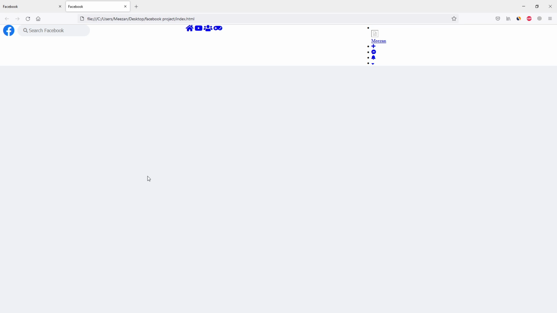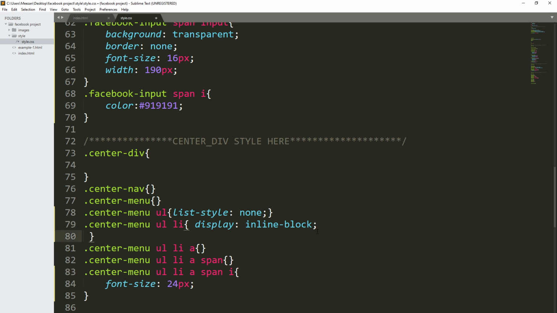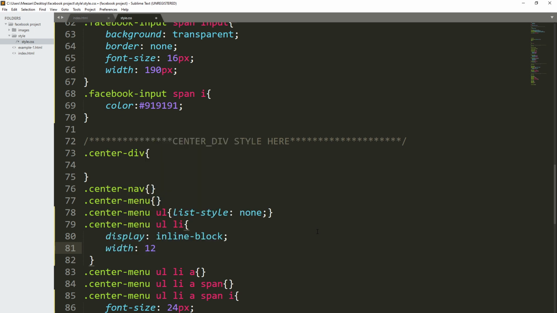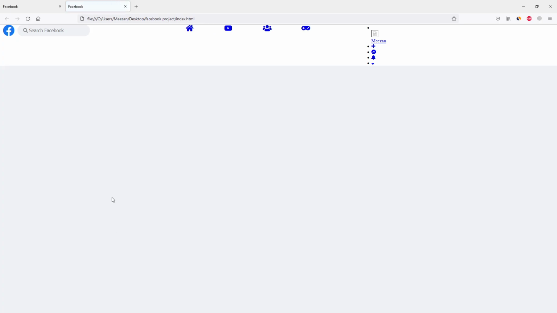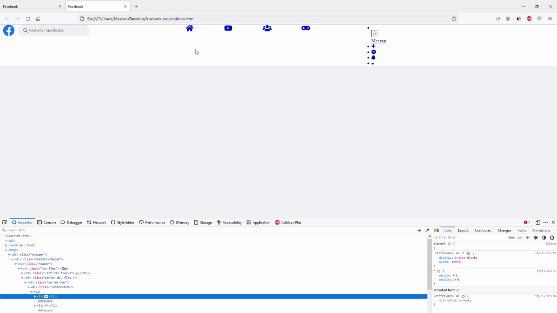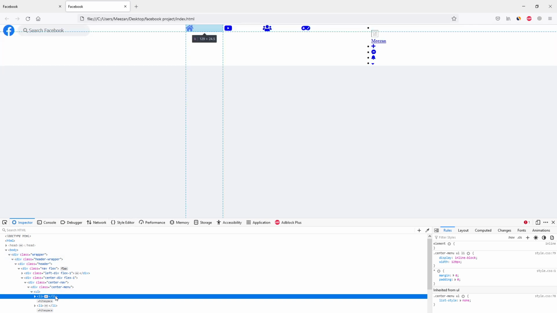So let's add the width property to give each and every li element a width. So we will say here to the list, let me give some space from the top, from the bottom as well, and here we will add a width property, and I will say 29 pixels and save the file, and let's refresh the page. As you can see, all the list items are now given the width of 29 pixels, but we need to center the icon because the icon is, you can see, aligned on the left.